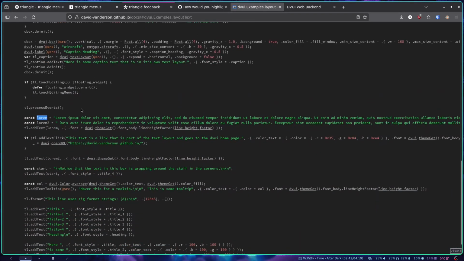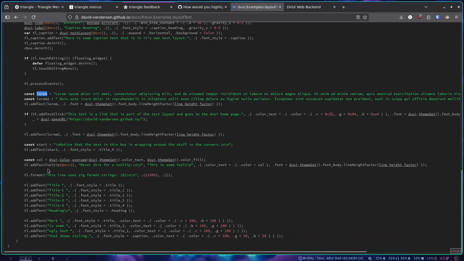Let's see. Add text tooltip. Let's see now. Title. We're just adding add text tooltip. Where is the TL?